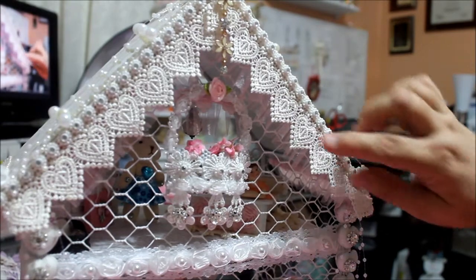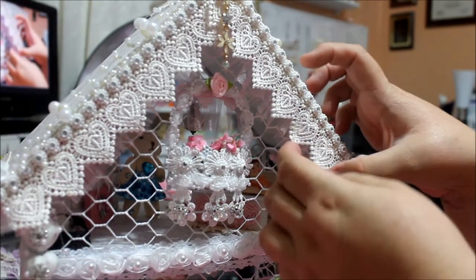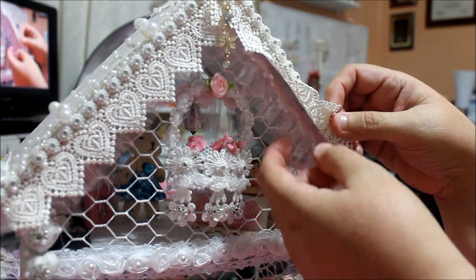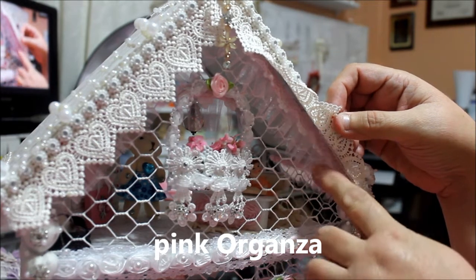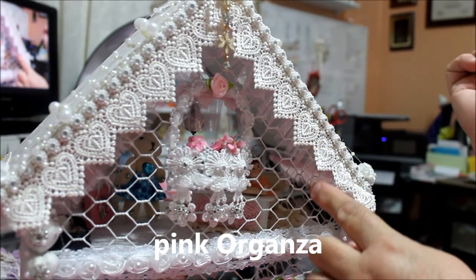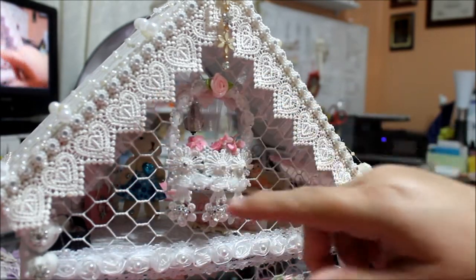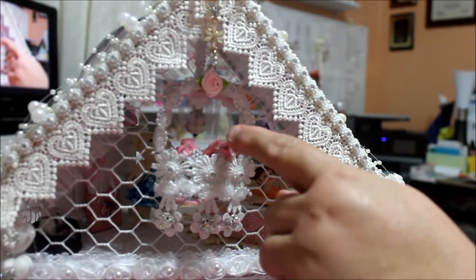All over the edges here, and this heart design here. For this house, I put another lace on the inside. It's this pink, and it's like the tulle fabric. It's pink, and it's back here, so you just see a hint of it coming out to the sides. So if you're wondering what's that in the background, that's what it is. You see the little chandelier that moves around in there? It's right through the window.